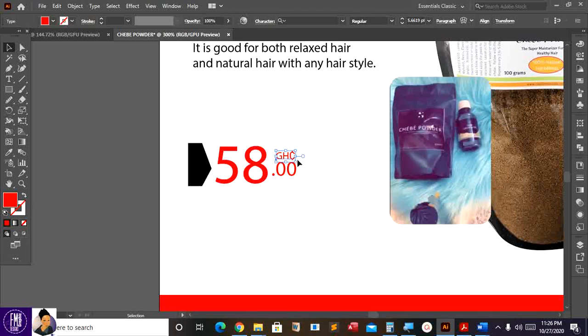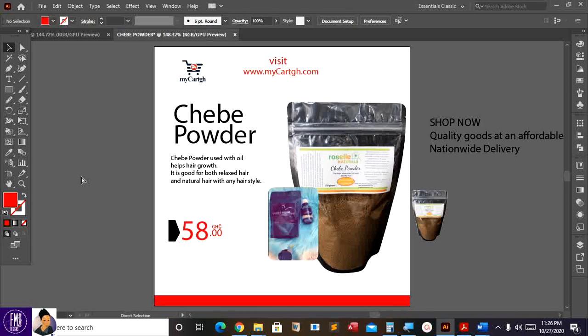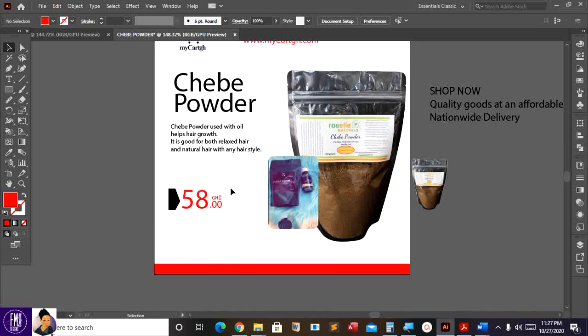This is cool. Now I have it done like that. Let me click and select this also. Bring it. So I have the 58 Ghana cedis just there.